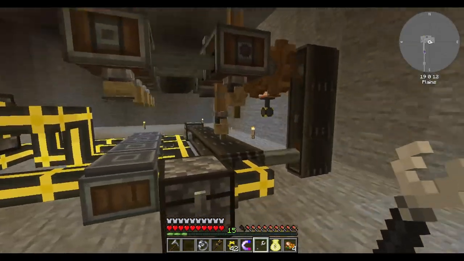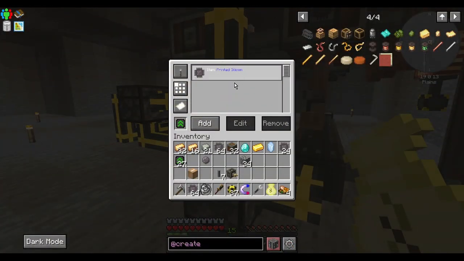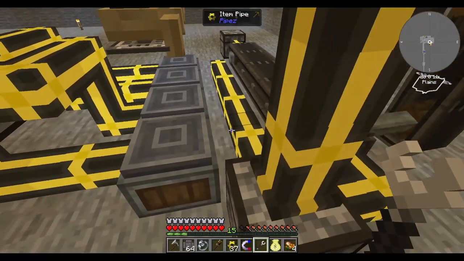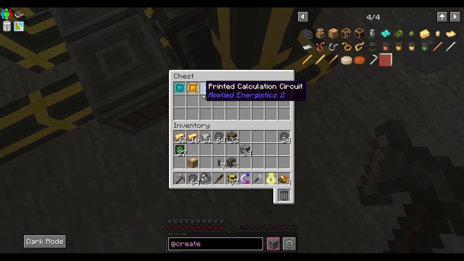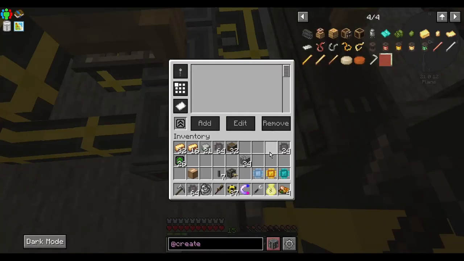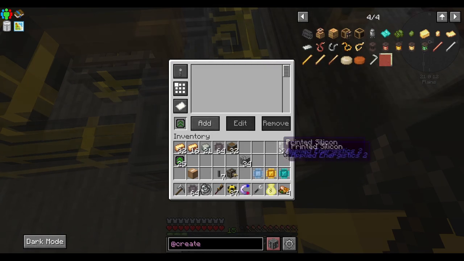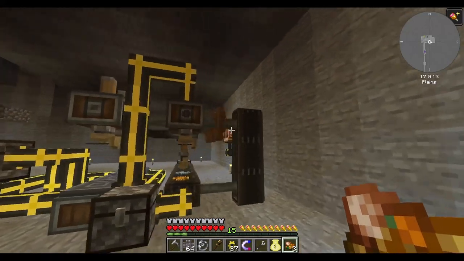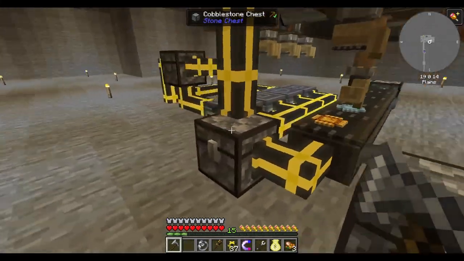So can this put directly on? Alright, so this specifically takes this printed silicon. Guess we'll turn these off right now. I need filters on those. Alright, looks like those are working. This will take these. This one only pulls specific ones. And we also need a chest of redstone. This thing's absolutely gonna get jammed up.